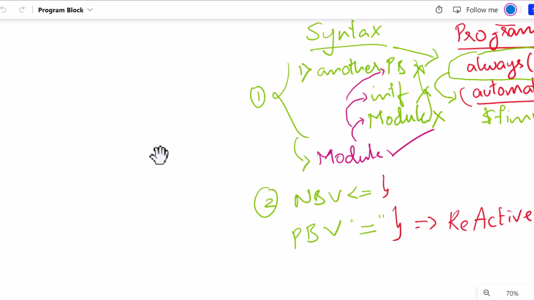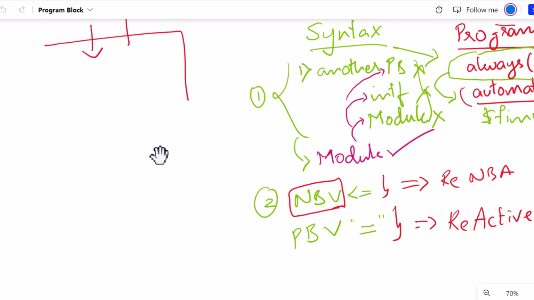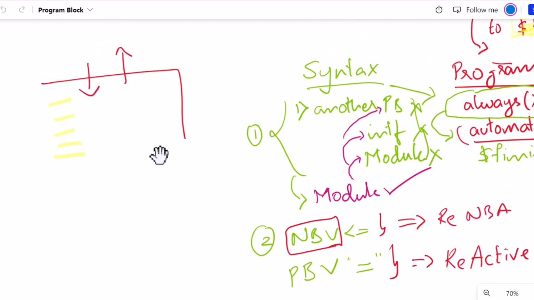What do you mean by non-program block variables? Every program block will have obvious inputs and outputs and some local variables. Now in this one, the category that we are looking for is non-program block variables. What comprises non-program block variables? Only the outputs or any reference to module or other variables which are outside of the program block.